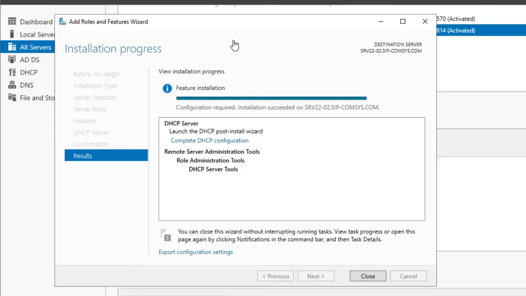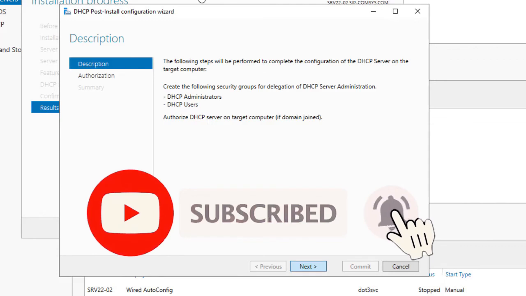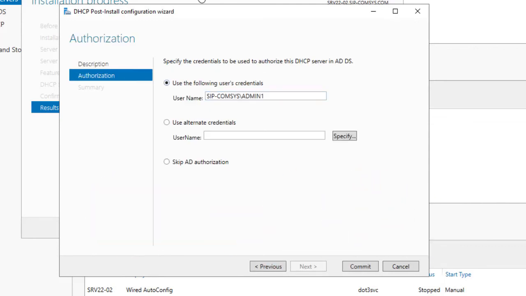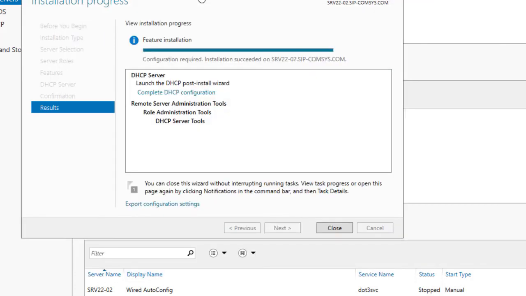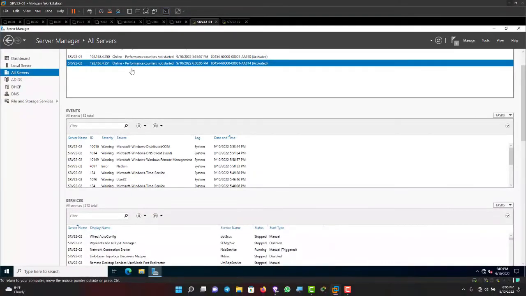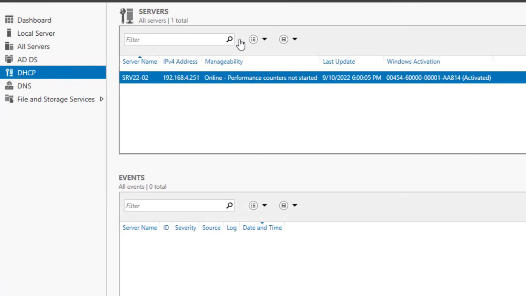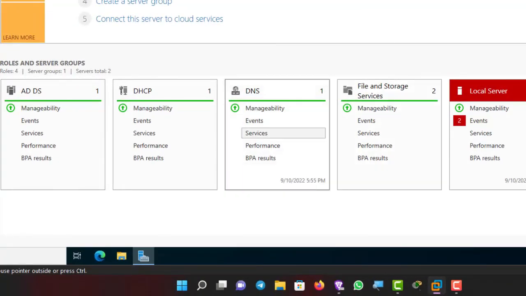Okay, nice. So you can see here complete, so you need to configure. So I'll click here and then going forward, next. Yes, I want to use the following credential, that's the administrator, to manage the DHCP. So commit and then close, and close this as well. So you can see DHCP showing, but it's on the second server, right? If you click on your dashboard, you can see I have DHCP just on one server.